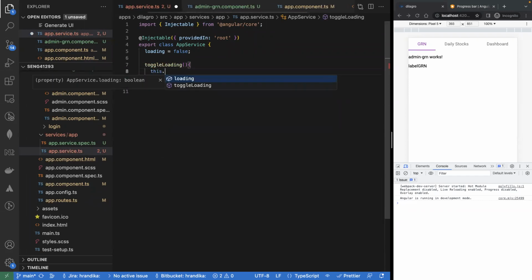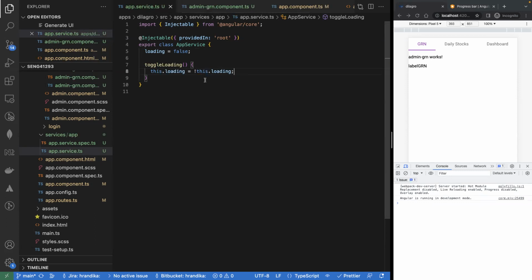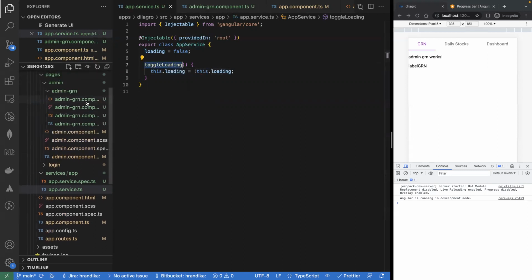What this does is toggle the loading the other way around. If it is loading, it's going to be not loading. If it is not loading, it's going to be loading. So it toggles between true and false. If we call this toggleLoading within the app service, it should trigger this loading to be true or false. Let's see how we can do that within the admin GRN component.